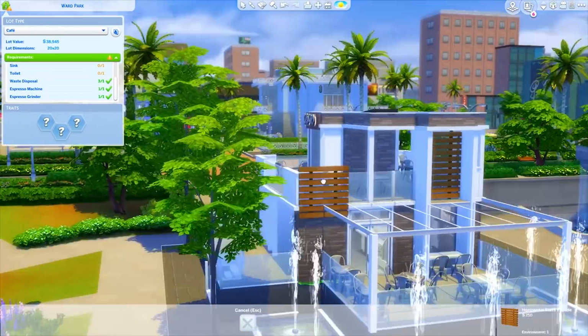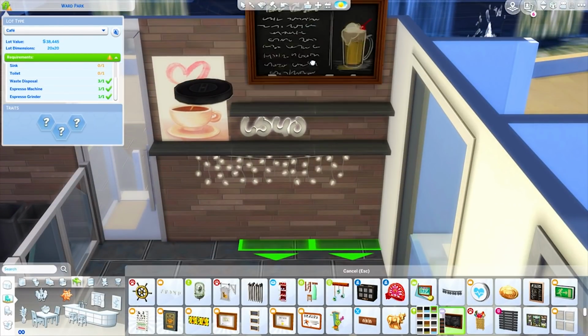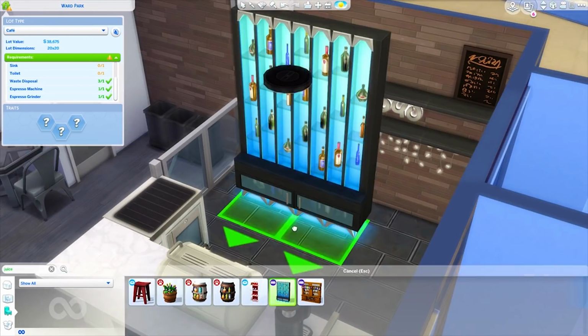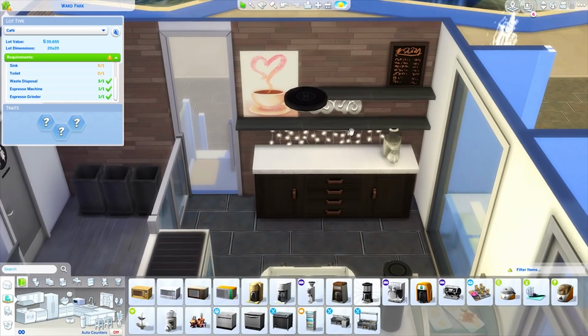I know a lot of people have taken photos of different artwork in the game, as well as just scenery in the game, and then put those photographs on the gallery so they can grab them. And I think that's a really cool way to get some extra design elements into your builds. And I know at some point in time I want to do that. I just haven't gotten around to it yet, but we'll see what comes in time.